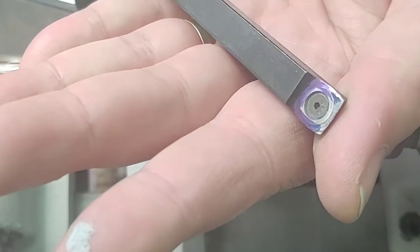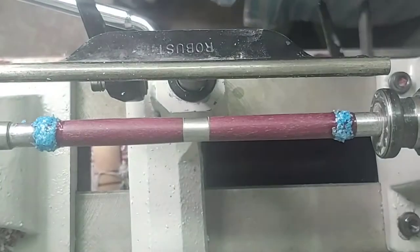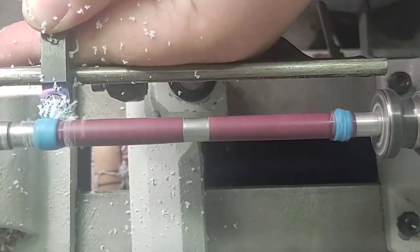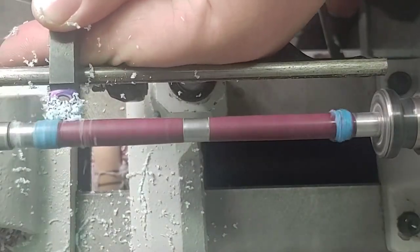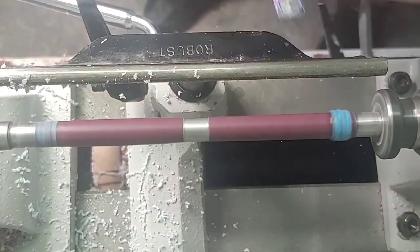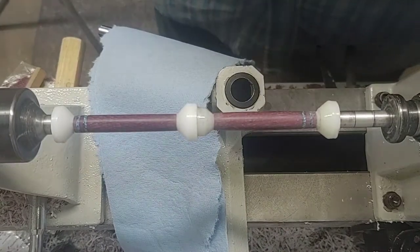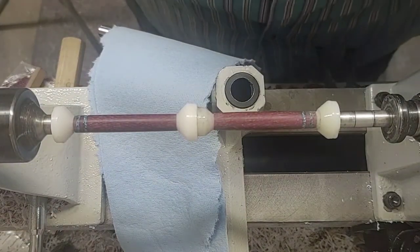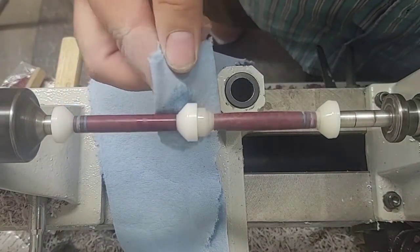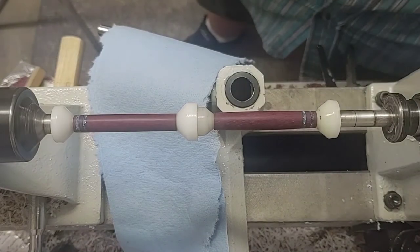So I'm just going to use my Easy Wood Tools round over negative rake scraper on this. It's an R2 negative rake, and we'll get these smoothed down to the Purple Heart. Go ahead and get these blanks cleaned up with a little bit of denatured alcohol, and we'll get a CA finish going on these. There we go. Looking pretty good.